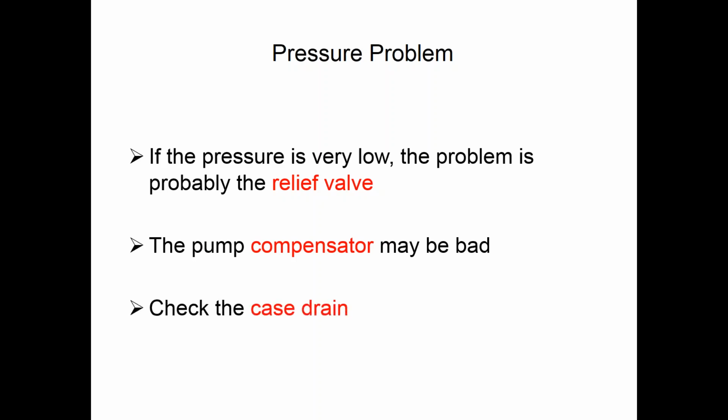If the pump is so badly worn that it can't get up to pressure, how much of the pump flow would have to be going across the case drain? Well, almost all of it. Thing is, your case drain is usually not big enough to handle all the pump flow without a pressure drop, so the pressure drop across the case drain would cause enough of a pressure buildup in the pump case to blow out the shaft seal. Well, if it does that, we've got oil shooting everywhere, and it doesn't take Einstein to figure out it's got a bad pump. But if it's not blowing oil out of the shaft seal and it doesn't sound like a bucket of bolts, it's probably not the pump causing a pressure problem.